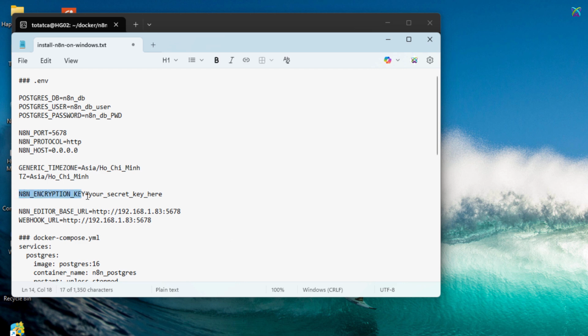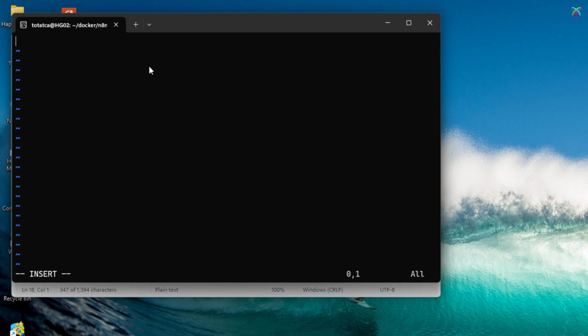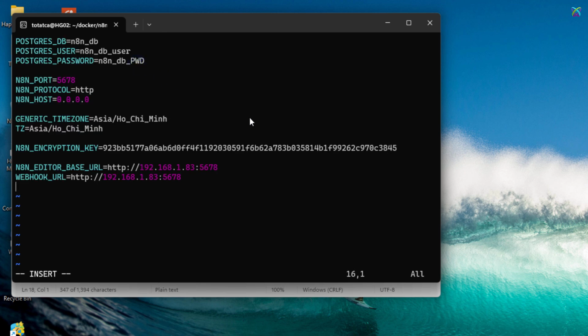Finally, paste the 32-character string you generated earlier. This key is used to encrypt sensitive data in n8n, so make sure to keep it safe and do not share it with others. Now, go ahead and copy and paste this content into the env file. After that, save the file and exit the configuration.